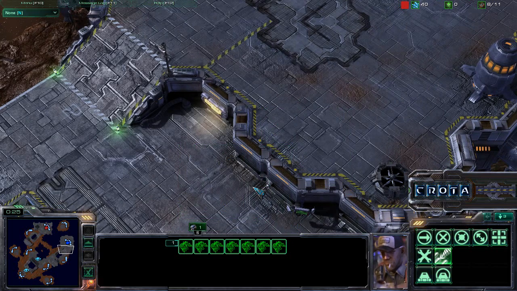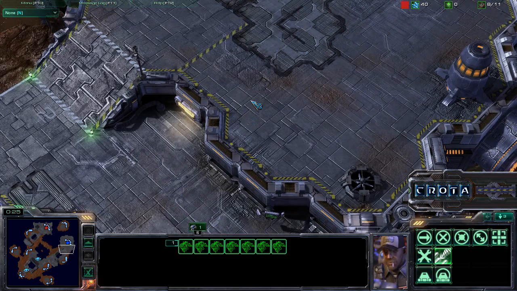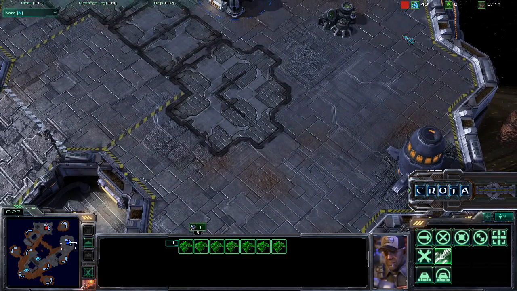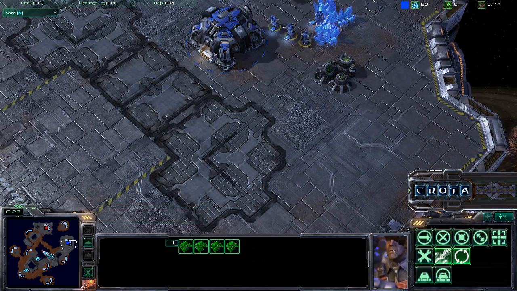What that will force your opponent to do is figure out if they want to keep the sentries here to continue to force field the ramp, or if they're going to try to deal with the zealots, which will eventually get inside your opponent's base and start destroying your opponent's mineral line.